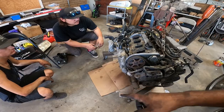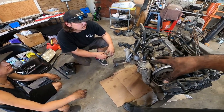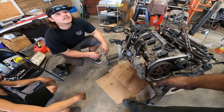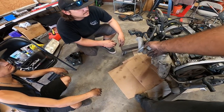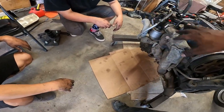So we're going to do our best to take all this off as one piece as possible. Because if we don't, we're going to mix things up, we're going to lose things, and they're going to get misplaced, and then putting it all back together is like, oh, where does this go? What does this do? We're missing this, we're missing that. Try to keep it together, you know? Because this thing right here all can come off as one piece.